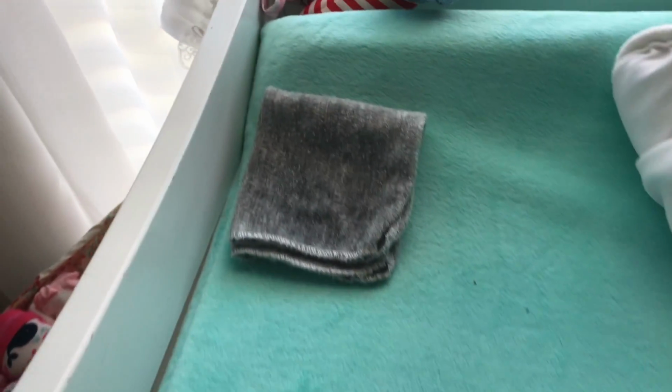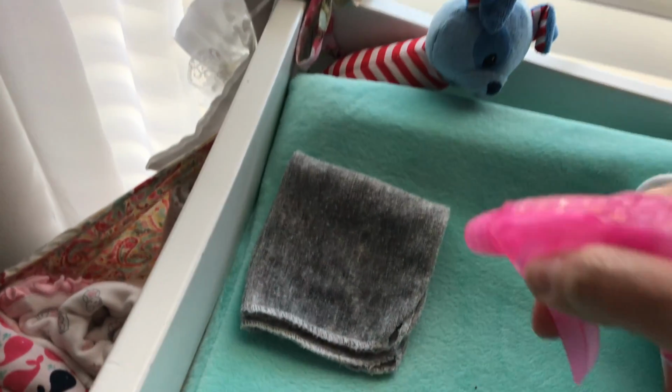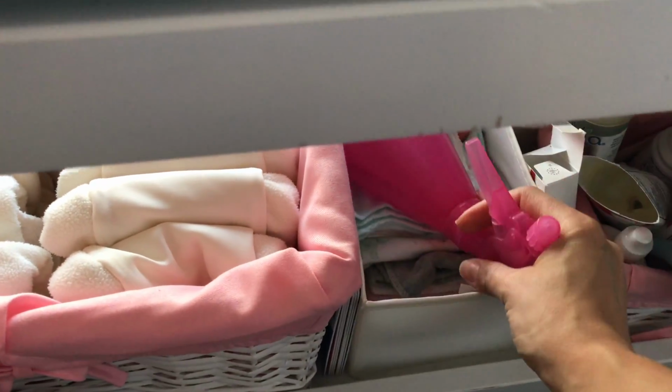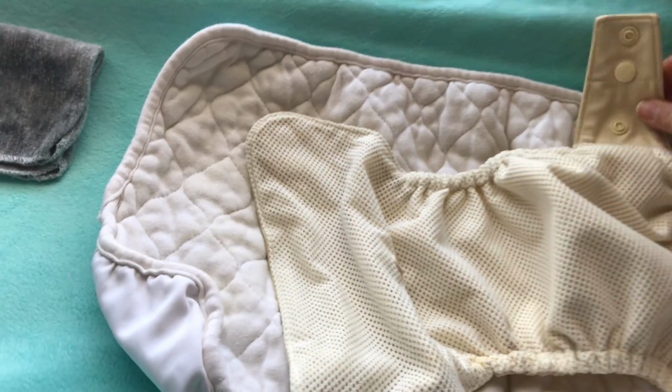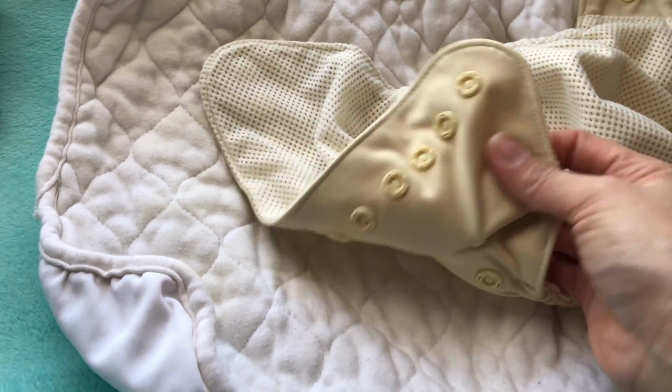I did want to mention that the full-time package comes with 12 shells and 24 liners. And then I think it even comes with a few bio soakers. They absorb even more. I have yet to use those because my liners have worked so well.